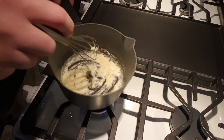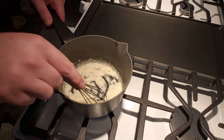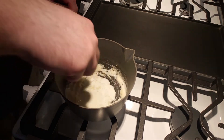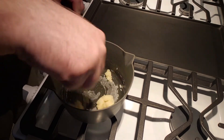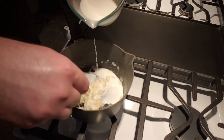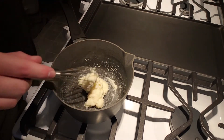We want to make what's called a blonde roux, which will be just barely starting to brown. Once that's there, we can start to stream in some milk slowly. We've got a half cup of milk — whole milk is recommended, though others will probably work. Go a little at a time, whisking until there are no lumps before adding more. If you do end up with some lumps, it's still going to be fine, it just won't be quite as smooth a final sauce.